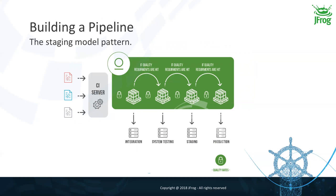There are three main entities to know in this pattern. The first is the maturity level, or the environment, or the stage. In this diagram we can see four different stages representing four different maturity levels within our pipeline: Integration, System Testing, Staging, and Production. In real life you will always have Production, and it's preferable to have a staging or pre-production environment similar to your production. You might also have integration and system testing, or additional stages. The key point is that it's a sequence of stages representing the maturity level of your artifacts.